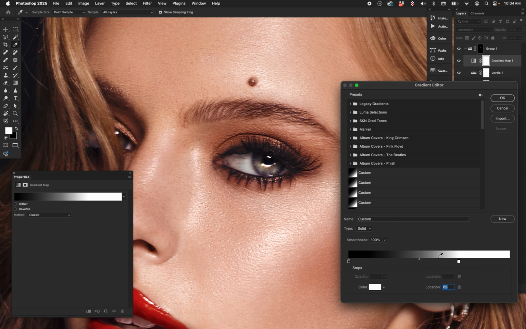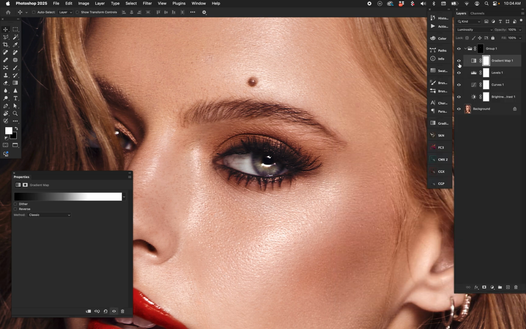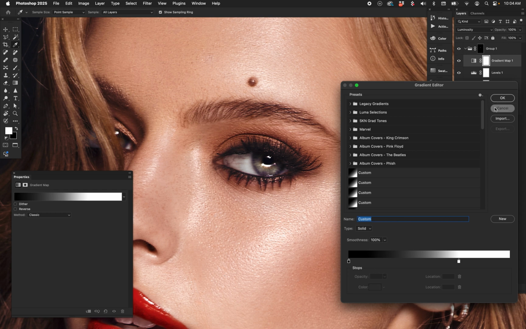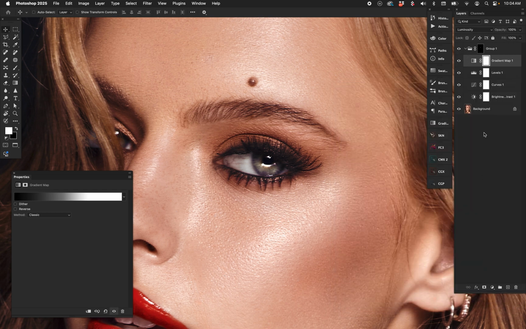So something like this is really going to pop those specular highlights. See that? A gradient map. So you can shape exactly how you want that contrast ramp to look. Just make sure it's in luminosity blend mode and that you're in a black and white gradient setup for the most part. Look at that. Look at that beautiful contrast you have, right?